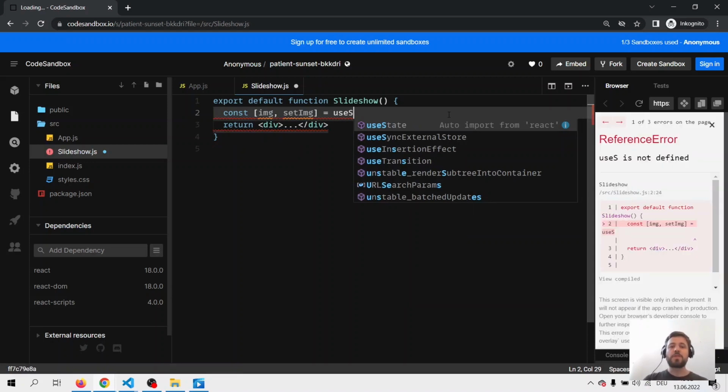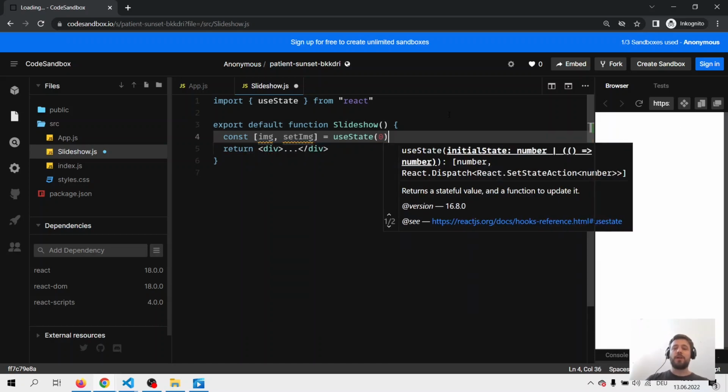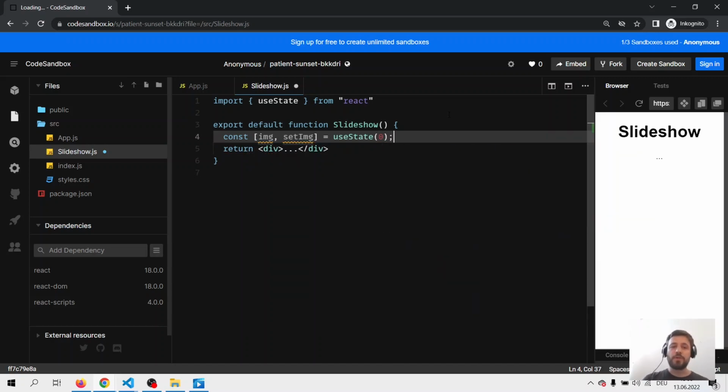I'm going to type this via autocompletion, which will also automatically import the useState function from the React module. And then I can call the useState function and give it an initial value. 0 will be the initial image that will be shown first.